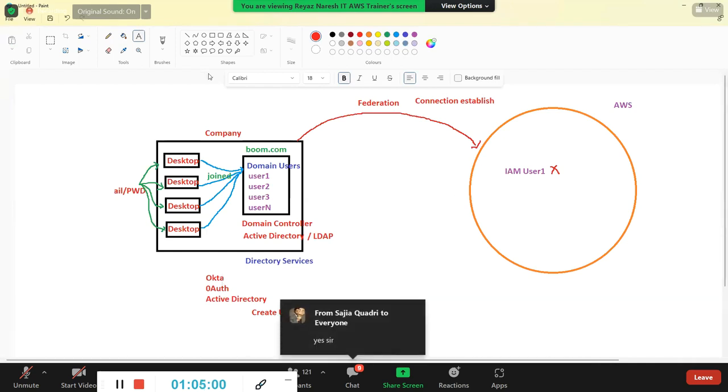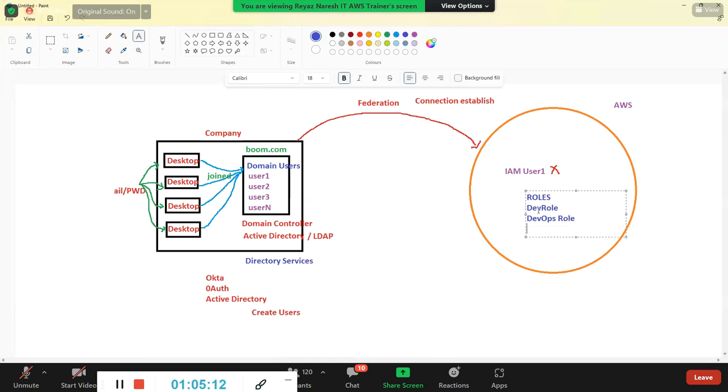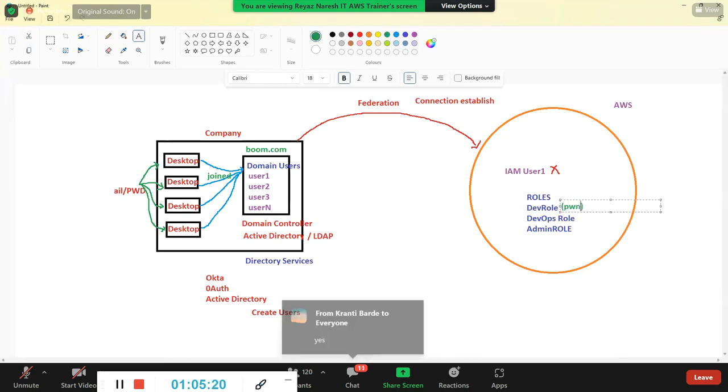Then, as the connection is established, you create roles over here, let's say a dev role, DevOps role, or admin role. Every role will be created like this, and each role will have its own policies.